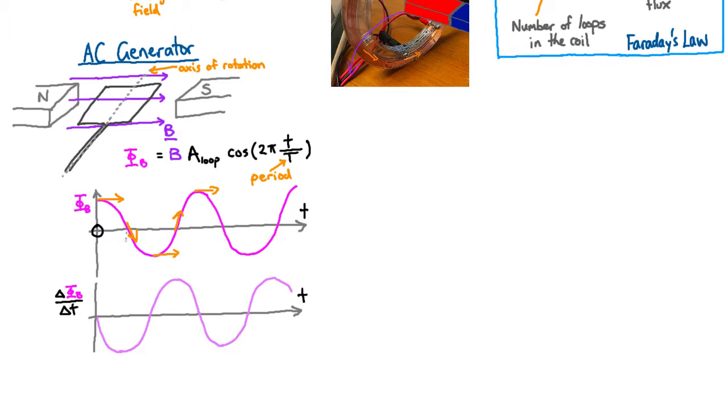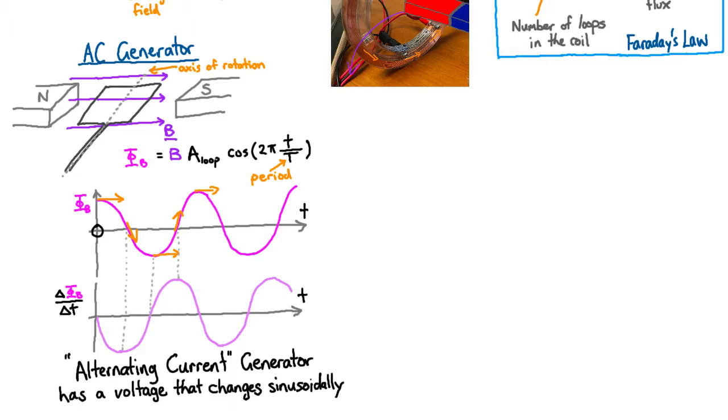And so we can see at the point where the slope is the maximum in the negative direction, we've got a maximum slope there, and when it's flattened out, we have 0 change in our magnetic flux, and then we've got our maximal change, and so on. And of course, the change in the magnetic flux is precisely just proportional to the voltage. And therefore, this is a picture of the voltage we're going to get out. If we do that mathematics properly, we'll find that that's also a sinusoid, and you'll see that it's alternating. And that's why this is called an AC generator. It's also known as an alternating current generator.